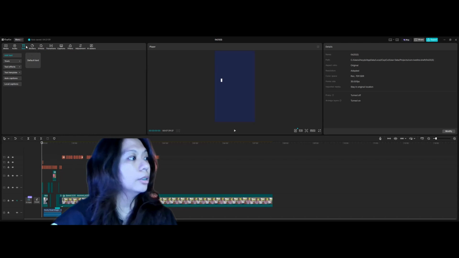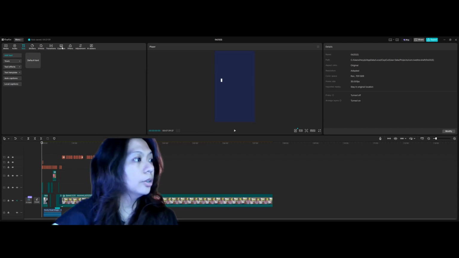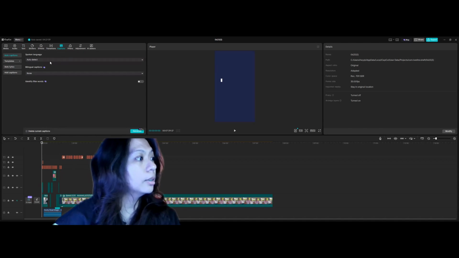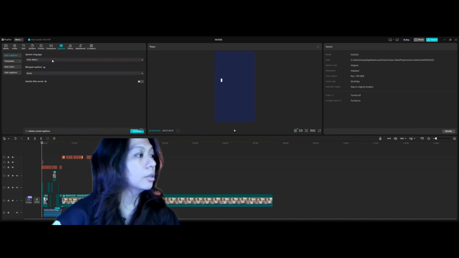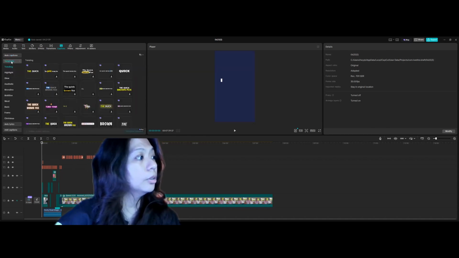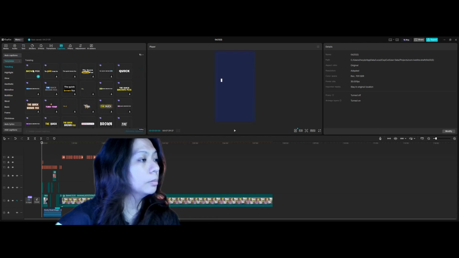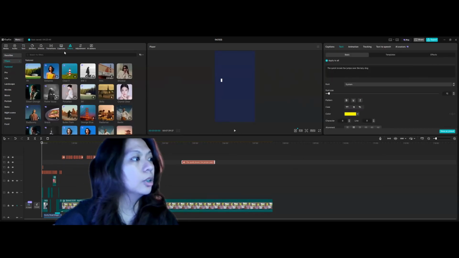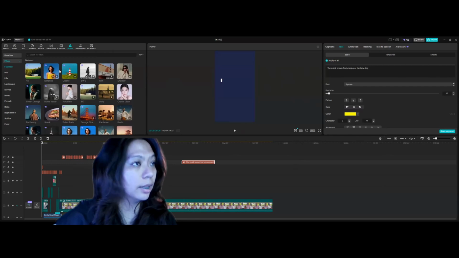Text. You can either choose this or you can choose the captions. What we usually mainly use is the captions because it has auto detect for captions, or maybe if you can choose any of these languages. And when you click the templates, this would add effect on your text for your captions or subtitles. Okay, so these are the toolbars on this side.